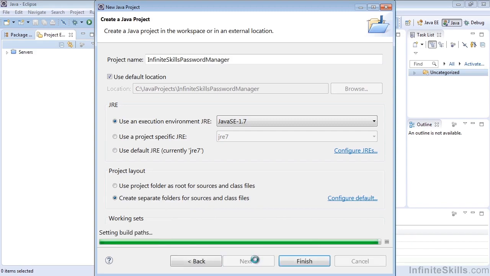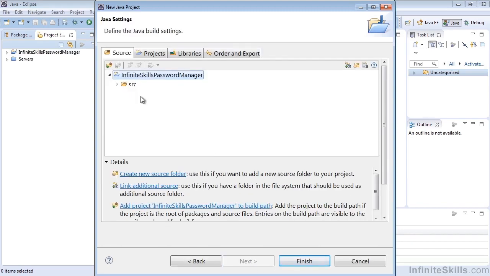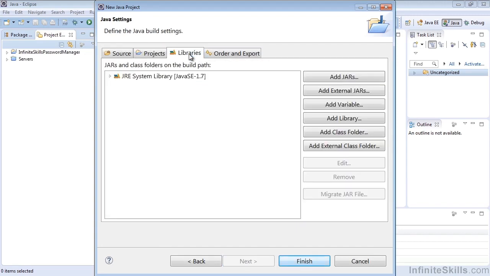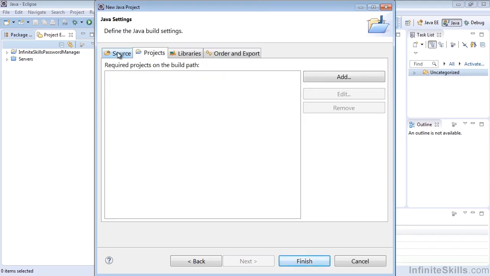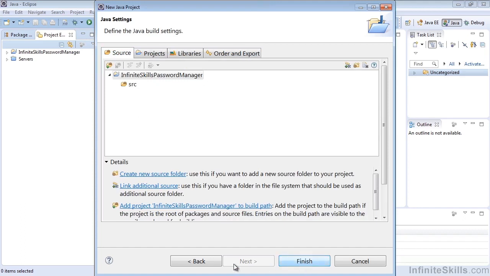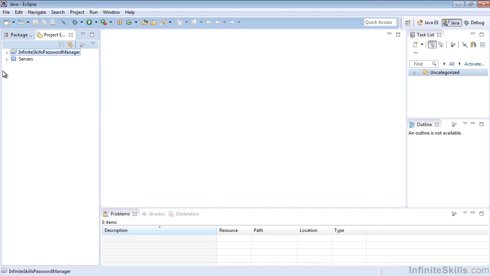You can select Next and see some other information, such as the source folder, things that are in it already, projects. If you want to put some libraries in place, such as jars, we'll get to that. Different things to do here with ordering and exporting, how it's built. Essentially, this is just our build layout. So if you didn't say Next, you would have just said default Finish, and it would be exactly the same as what I'm leaving it, so no big deal.